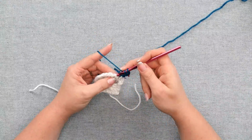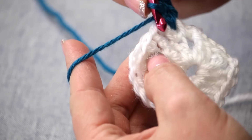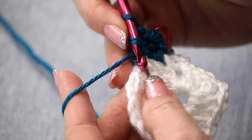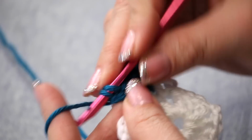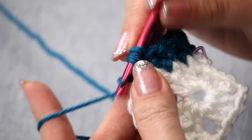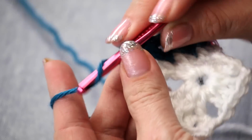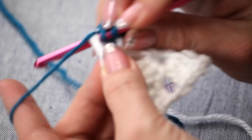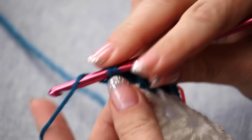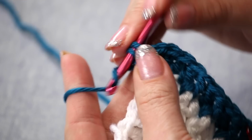And then I'm going to do a double crochet into the next one, a front post into the next, double crochet, a front post into the next, and then a double crochet. I'm now at my corner, so I'm going to work my corner, which is 2 double crochets, chain 2, 2 double crochets, all into that chain 2 space.